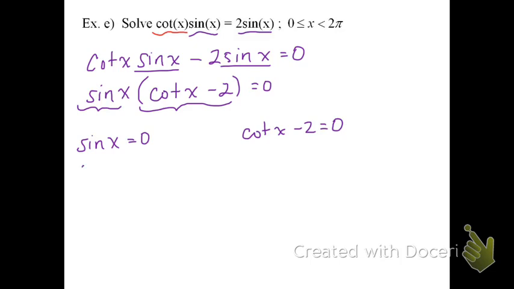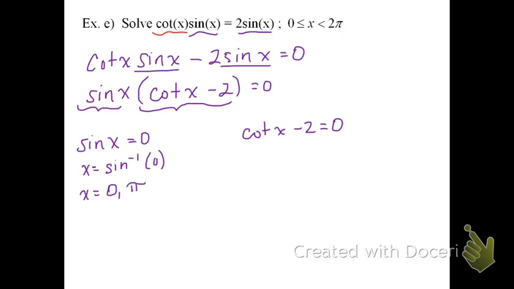Working over here on the left, when I isolate x, I'm going to be taking the sine inverse of 0. And I know that as I work my way around the unit circle, there are a couple of positions. This is going to be a quadrantal position. There are a couple of positions where the sine of an angle is a ratio of 0, and that's at 0 and pi.